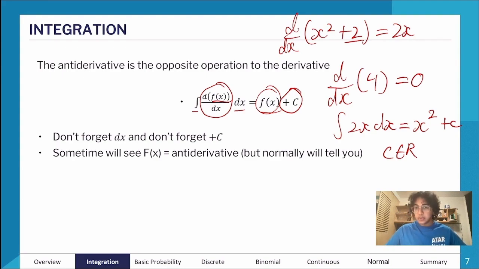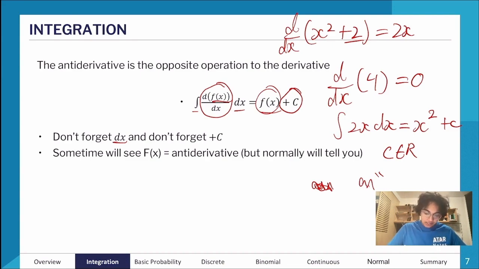But yeah, make sure you include that. Usually you'll lose marks if you don't. There is one case where you won't: sometimes they'll ask for an antiderivative or an integral of something, and that is just one solution. Adding the plus c shows that it's a family of functions, that there are multiple solutions. If you don't include the plus c, you're only saying that's the one solution to that integral.